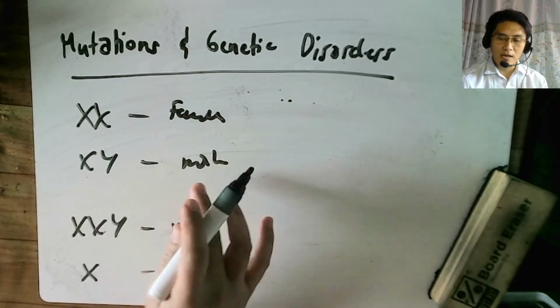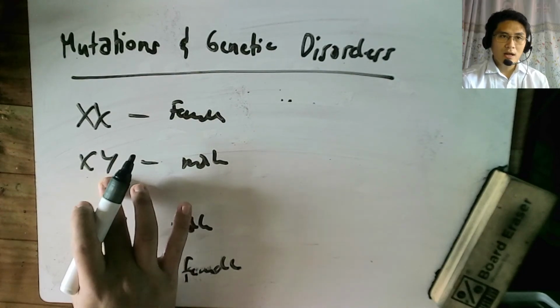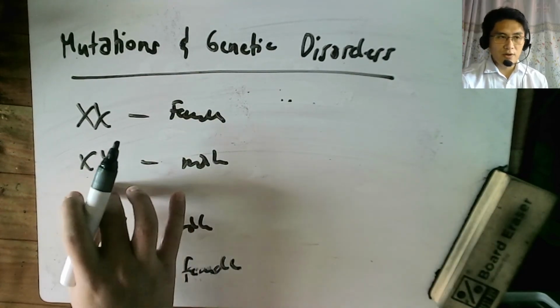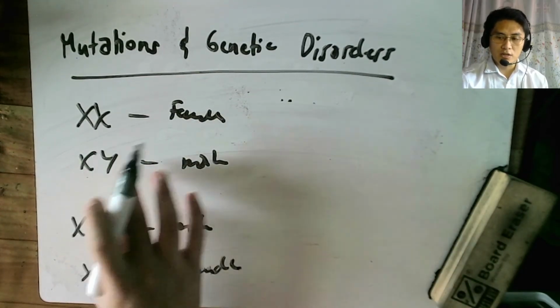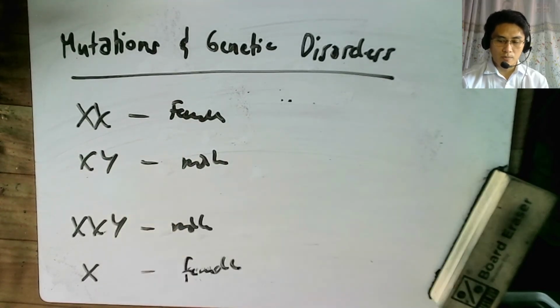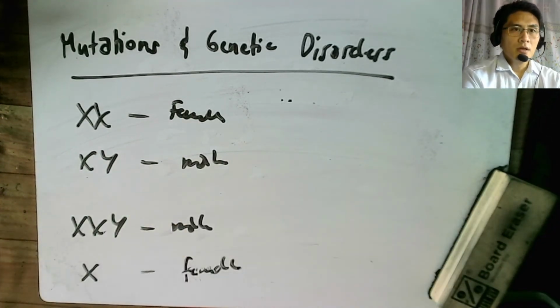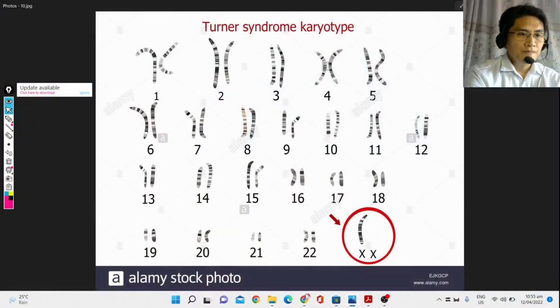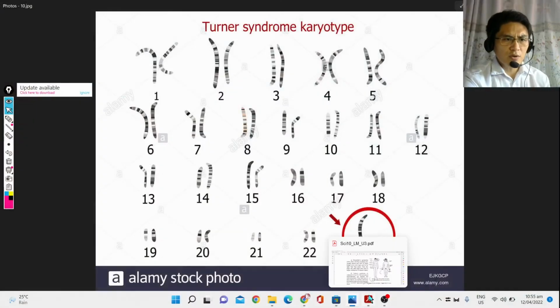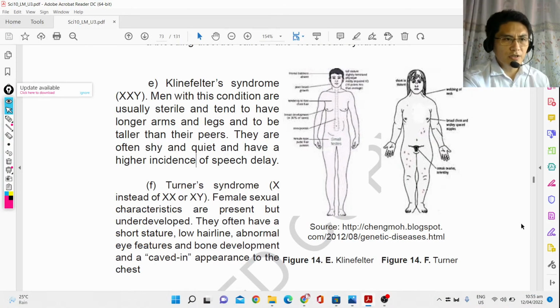It's just that for male, you have a Y chromosome, and at around 6 to 7 weeks, that Y chromosome is expressed, and your female body is changed to male, right? So that's Turner syndrome. So what happens to people with Turner syndrome? Instead of XX or XY, this person only has X.